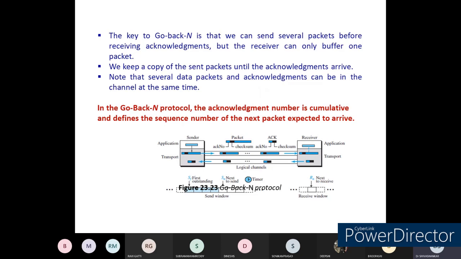Here we can see that in the forward direction, a request is sent to the receiver. Next, a reply is sent to the sender, meaning the receiver is ready to receive the data packet, right? In the ACK signal, the ACK number and checksum will also be there. The ACK number is also cumulative and sequential, depending on the number of data packets, right? At the receiver, the same application layer and transport layer will be there. Between sender and receiver, the network layer protocol will come between the application layer and the transport layer, right?